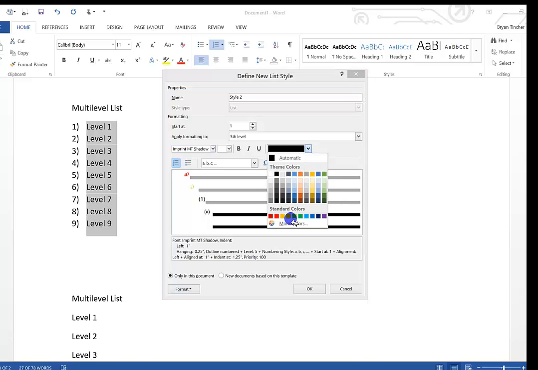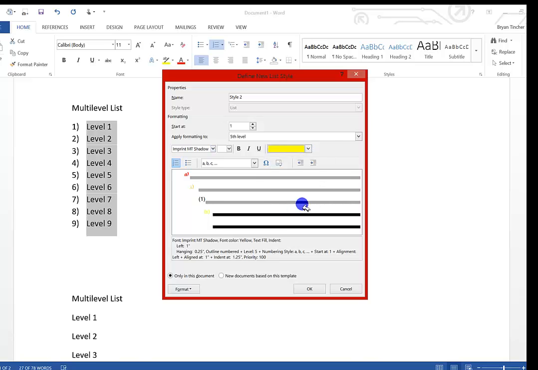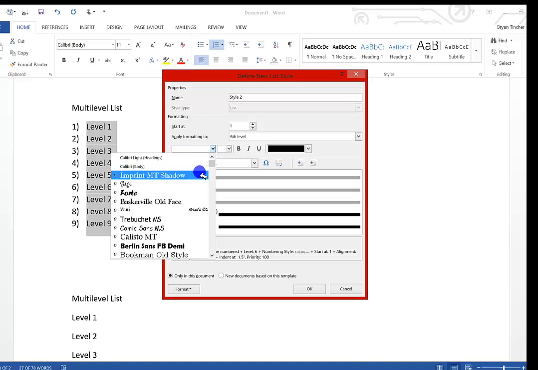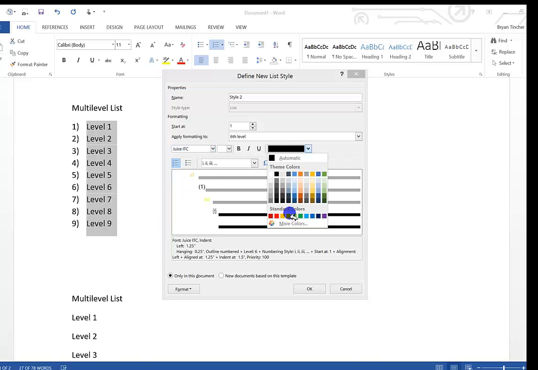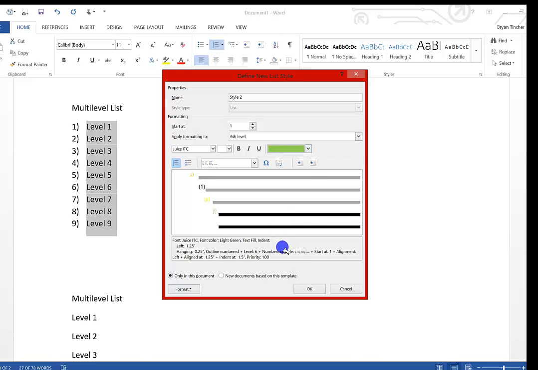And I'm just selecting anything at random. Really, you can select whatever you want. I just want to select different colors and different fonts so you can see how they appear.